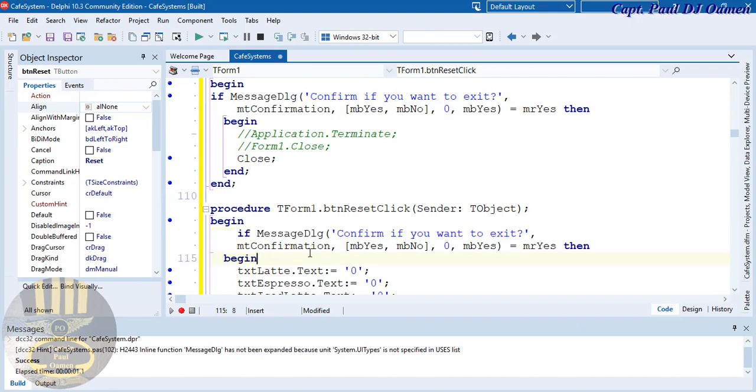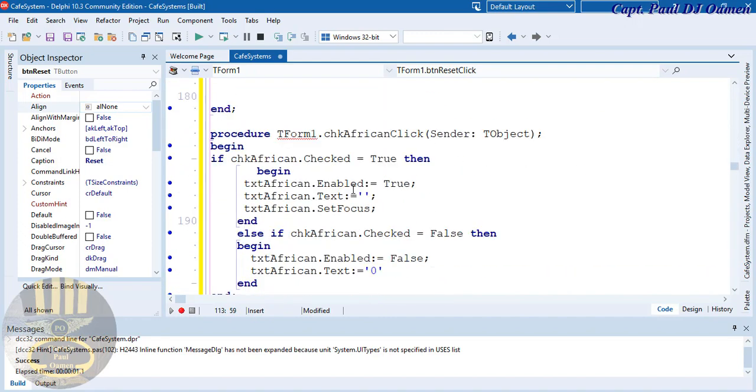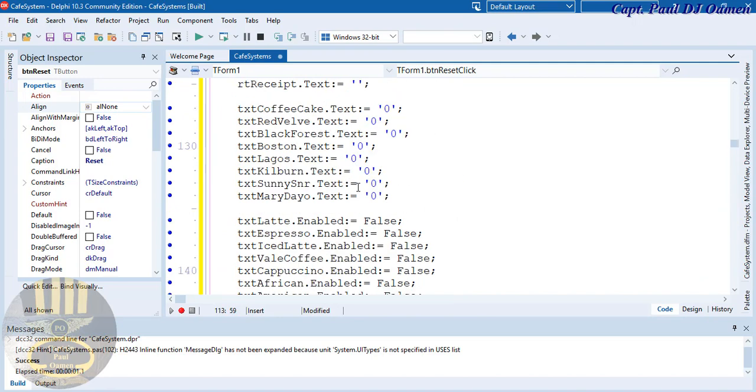There we go. So here it's just going to say confirm if you want to reset. So change that to reset the system. And right underneath here, let's end the whole process. We just put an end to it, just like we have up here.